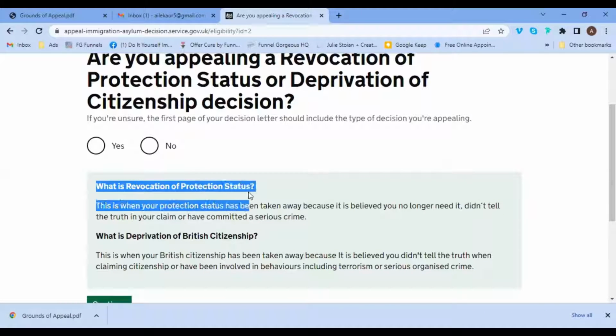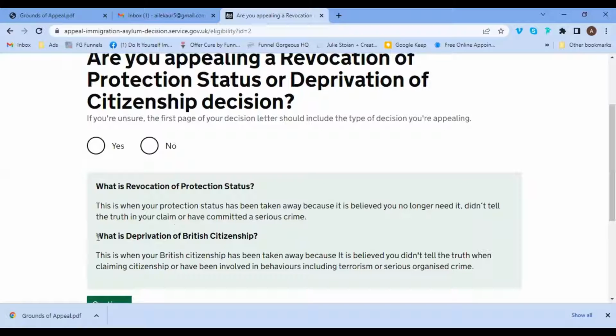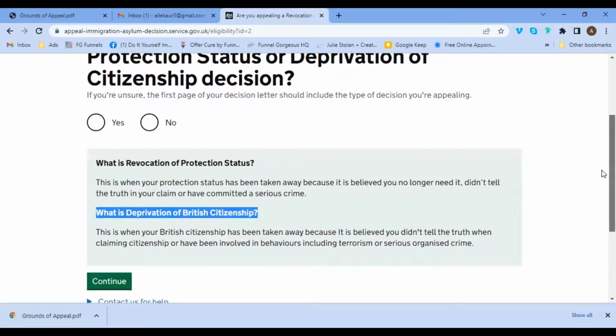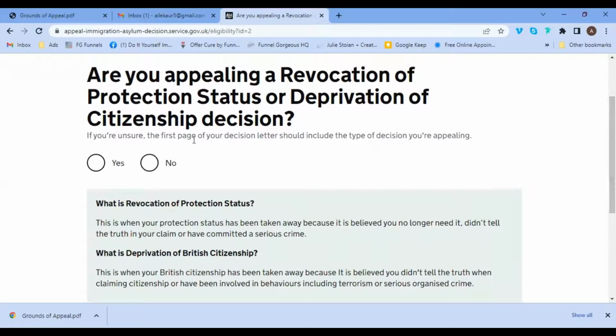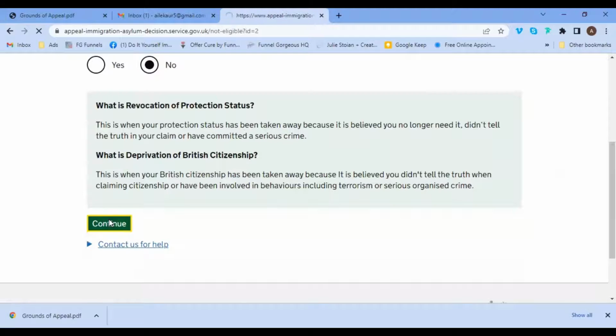What is revocation of protection status? It's basically for those who've applied for asylum. And if they're a British citizen and they've had a decision saying we're going to deprive you of your British citizenship, then you click yes to this if that's the case. Otherwise, for this purpose, it's going to be no. Click continue.